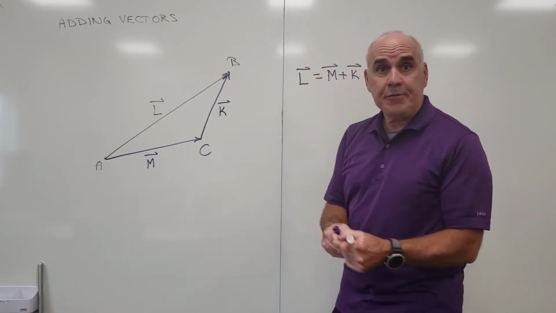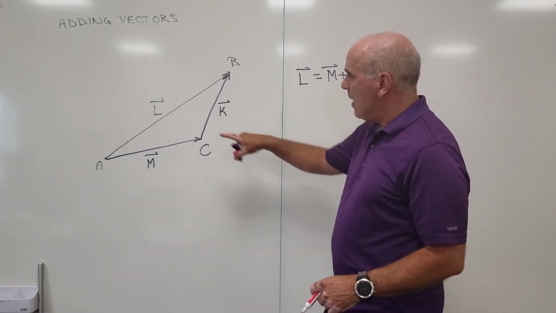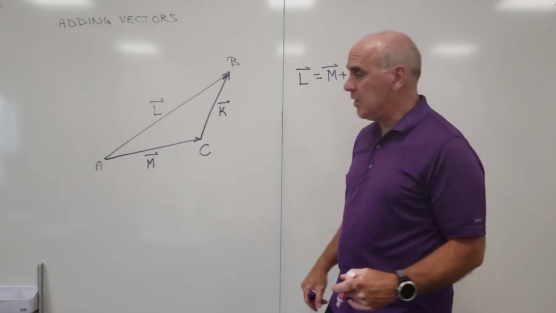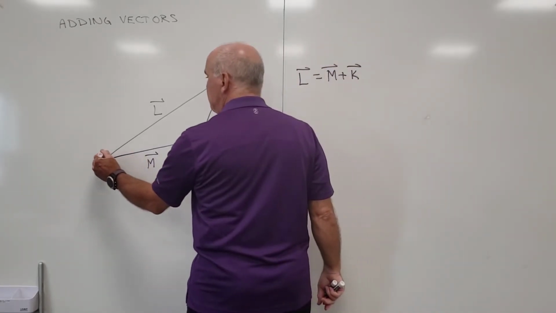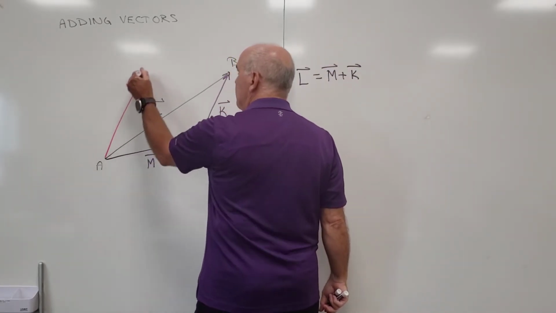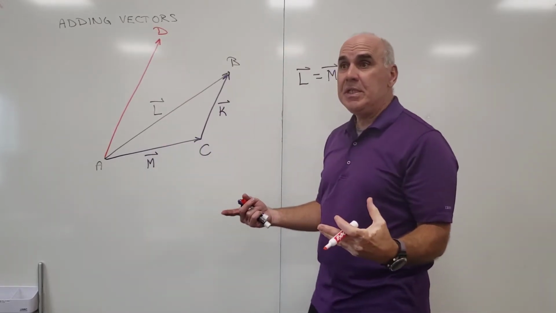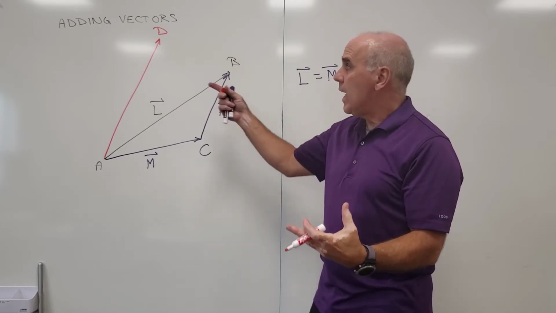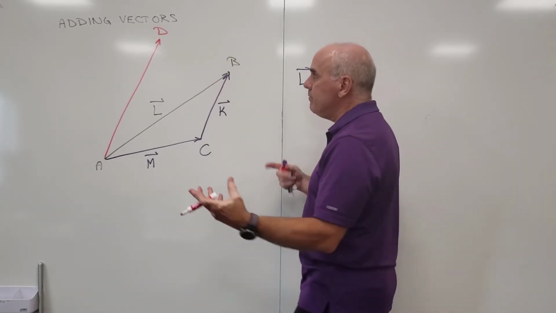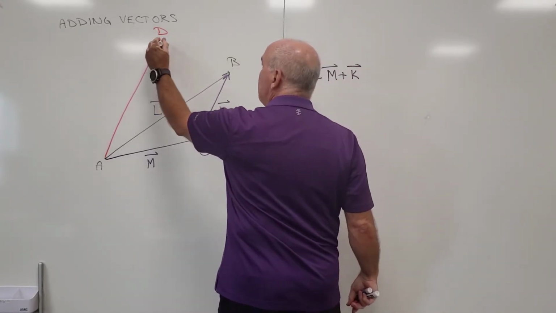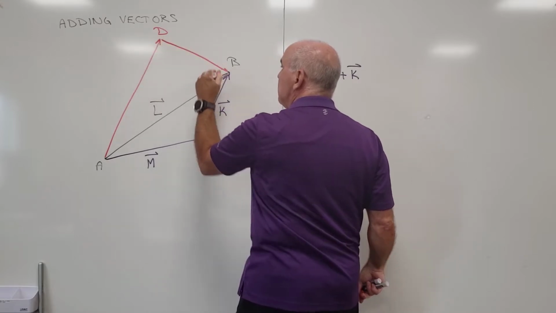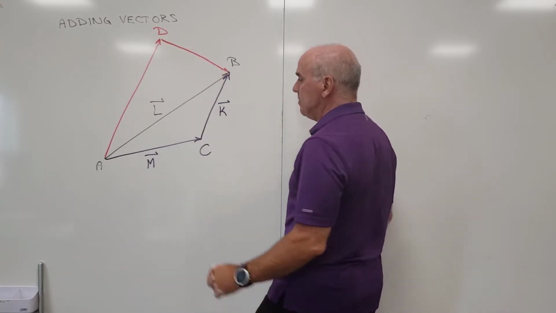Well, let's follow a different path. Maybe I choose this path, but somebody else decides on another path. They might choose from A to this intermediary point D. There might be something at point D that they want to gain. Maybe there's somebody there they're going to meet. You know, they might want to go get a burger. I don't know what the case might be. And then they go finally to B.